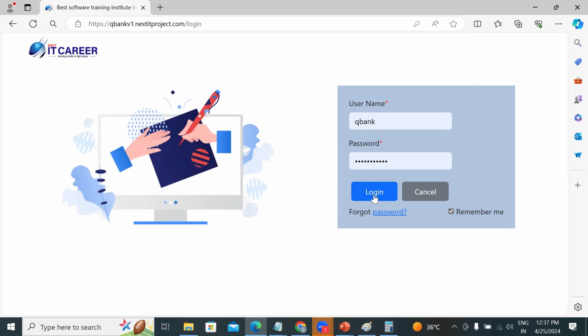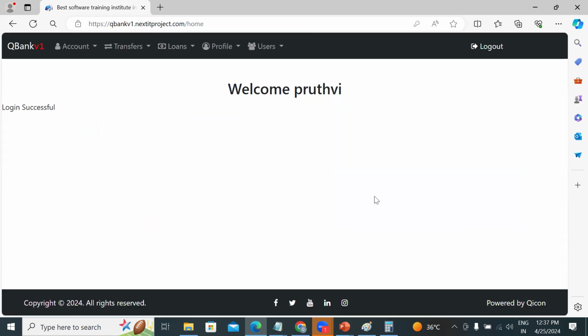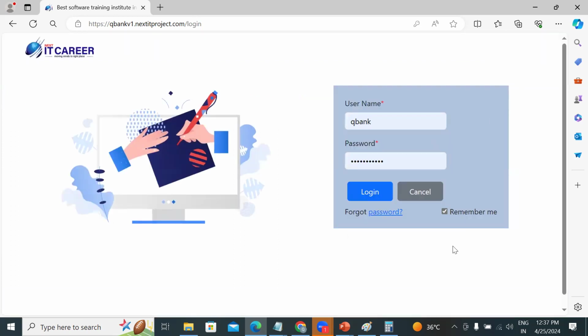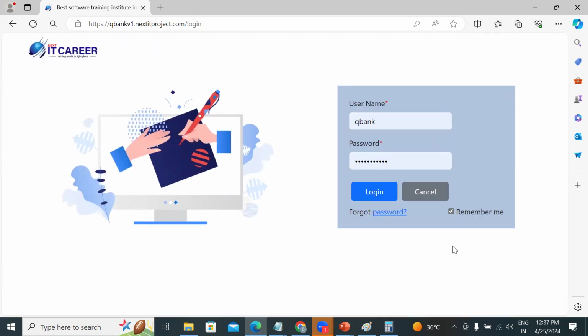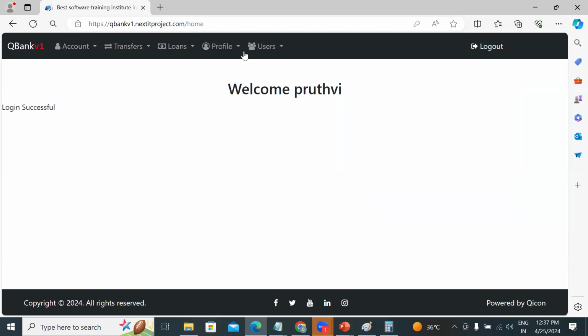Now see sir, without entering a password, it is accepting the previously entered password. It should not. Then where is security? Suppose I press the logout button and go back, and it is logged in. Then where is the security for my accounts? Right or wrong?